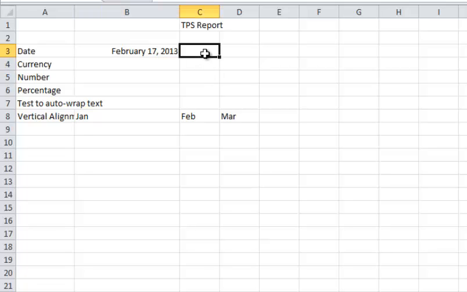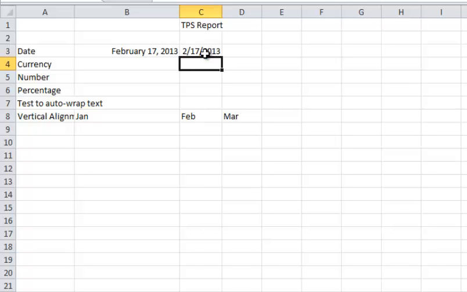The other quick thing I want to show you is if you just want to insert the date rather than typing it out, there's a shortcut, and that is control semicolon, and it'll pop the date into your cell automatically. Alright, and by the way, I'm going to type that over here: the shortcut is control semicolon. Then one other quick thing, if you want to do the time, you can do control shift semicolon. That'll give you the time. All right. So that's going to default to your system time that you're using.